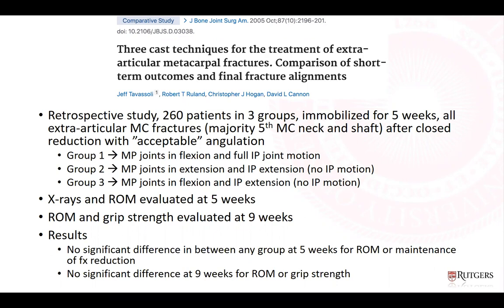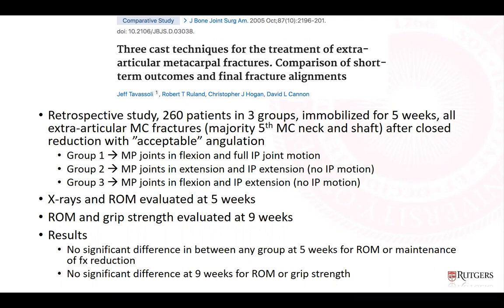And then pins also have some complications. You look at Letsky's paper, and I think it was like 30% of patients with pins had complications. Do you leave them in? Do you leave them out? Do you give them antibiotics? There's a lot of things that happen there. So it's not cut and dry. It's not just what's the cost of the screw.